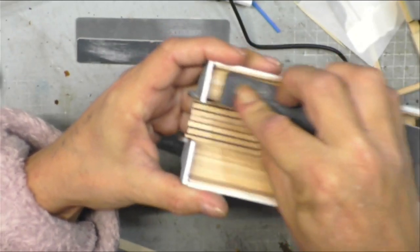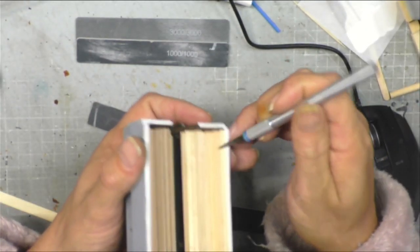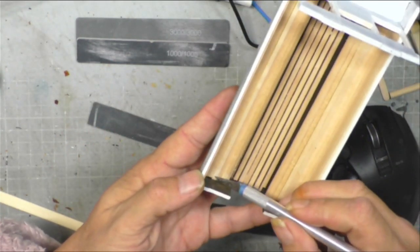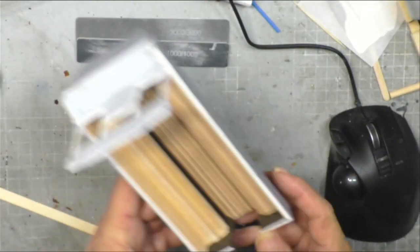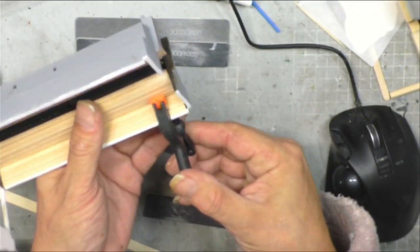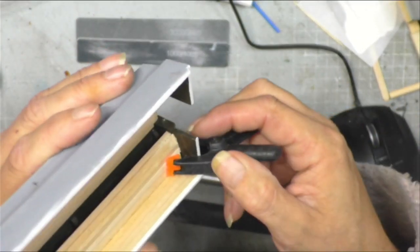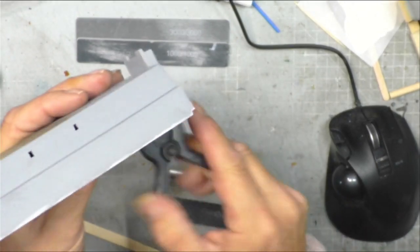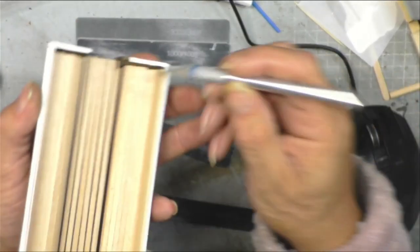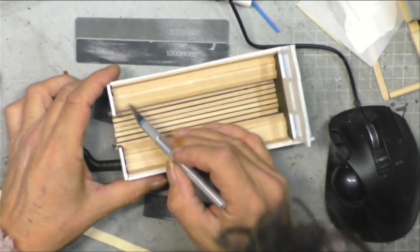So we're going to have to be quite aggressive, and yeah, that stick is actually coming up. I'm not happy with that. So if I can lift it enough to get a cocktail stick under there, I can just pop some glue in there. The problem that we had was these are very hard to clamp down. As you can see, look, it's just not really in a good position. That might do it. Yeah, that might do it. So let's see if I can just lift this stick. Yeah, I think I can lift it.